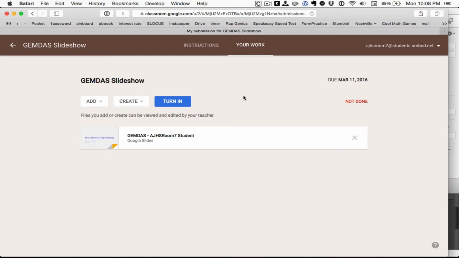Now, there are some neat things to explore here besides just opening this, but you can see that it's appended my name to this. You can give an assignment and not leave a template, and students can add a Google Drive document. They can add a link, or they can upload a file, or if they want to start from the beginning, they can create a document, a presentation, a sheet, or a drawing, and when they're finished, they can click on Turn In. Okay, this is important. It's from the Your Work section that you can turn stuff in.